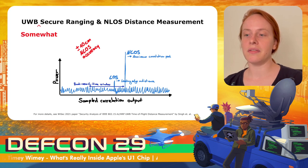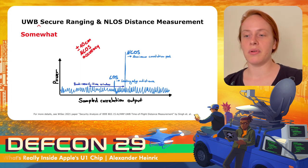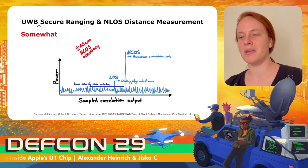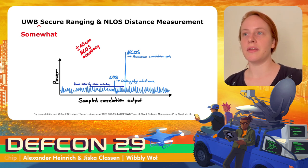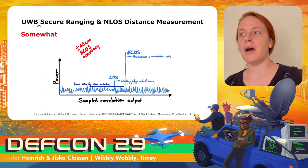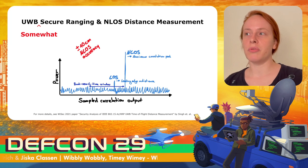As of now, this attack has only been simulated because there is no affordable setup that would allow such an attack in practice. But considering that ultra-wideband secure ranging is now being built into the newest generation of devices, this is still concerning. With this, I'm handing over to Alexander, who will show you how ultra-wideband is being used on iOS from both a user perspective and a framework perspective.